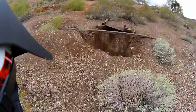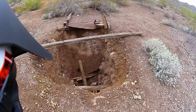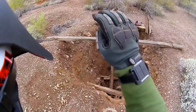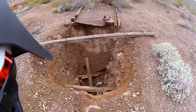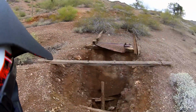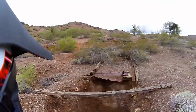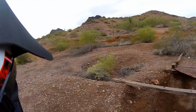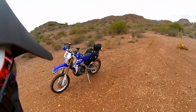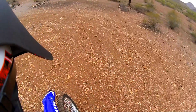We're just up the little rise from the house there. Looks like someone's opened this thing up. The head frame's kind of smashed down in there. Almost looks like someone put a bucket in here from a backhoe. I don't see any tracks. But this is where the head frame was. Diggings were down below. Well, we're going to jump on her and see what else we can find today.